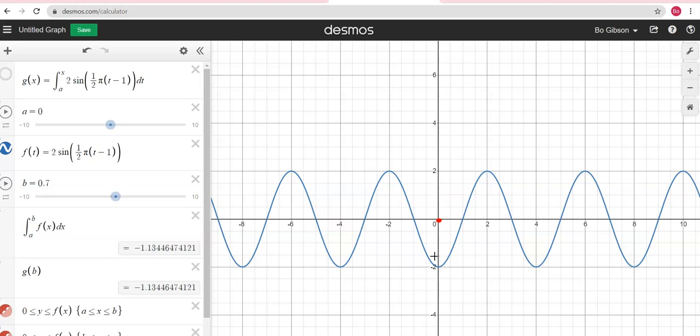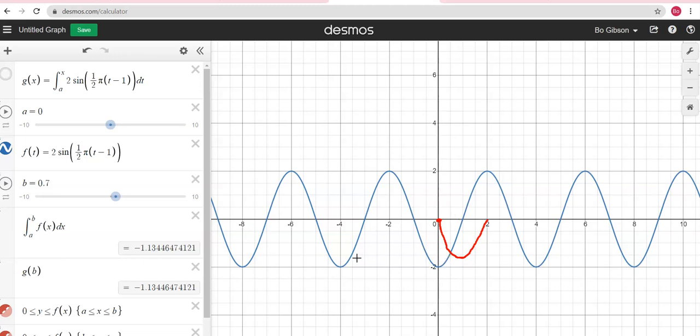But let's notice that when we first start from 0 to 1, all that area is negative. So my function is going to start off going into the negatives. But then, about at 1, once we cross here, as we accumulate this area, this is positive area. So now I stop getting negative and start becoming more positive. By the time I get to 2, I should be at exactly 0. How do I know that? Well, just the symmetry of the sine curve, right?